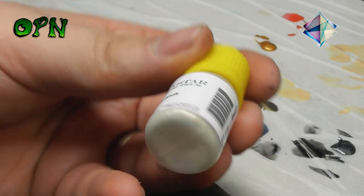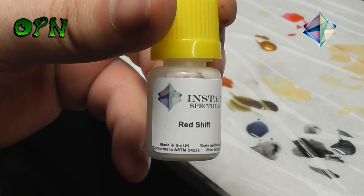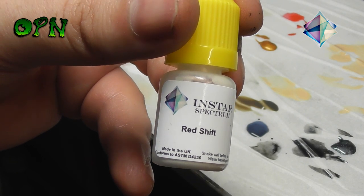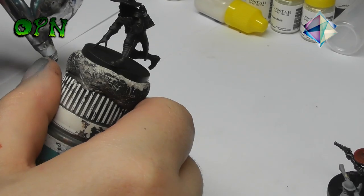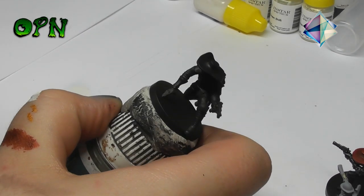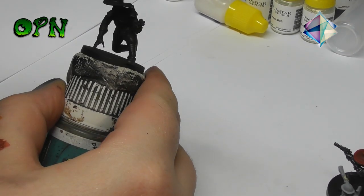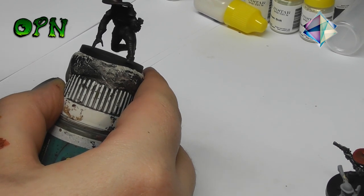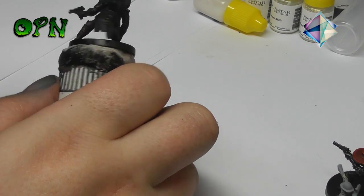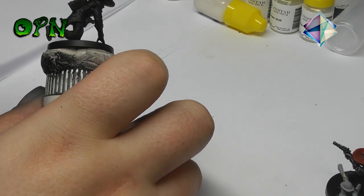Now we're going to test out some color shift paints from Instar. Now again, very important that you shake these paints up, and to be honest, you're going to really need to airbrush these. They don't brush paints on that well. I tried earlier, again it could be me, it could be the fact that I didn't shake them enough, but here I'm airbrushing them anyway, and they go on absolutely fantastic.